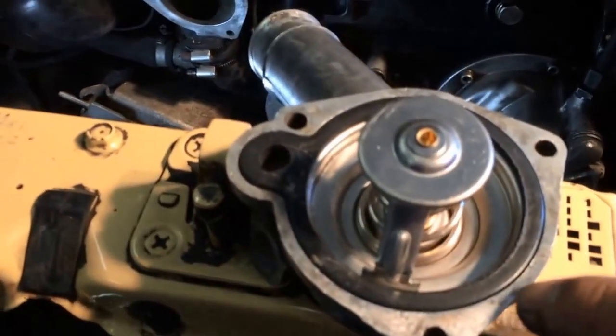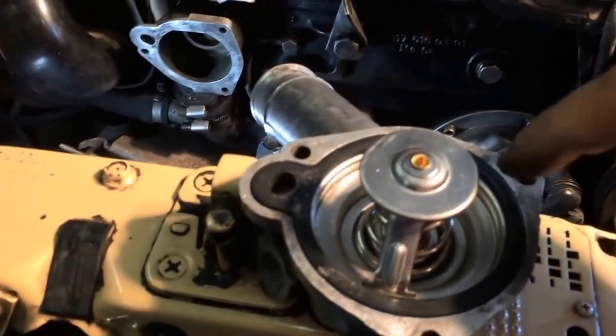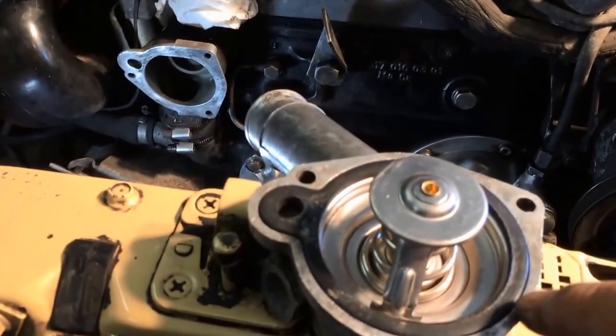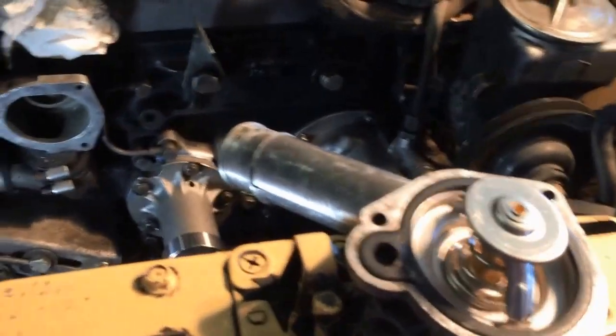So again, RTV on this little corner here. I'm just going to go all the way around it. I know this is the gasket, but I'm not taking any chances. So we'll RTV it and see how we do. So wish me luck. All right.